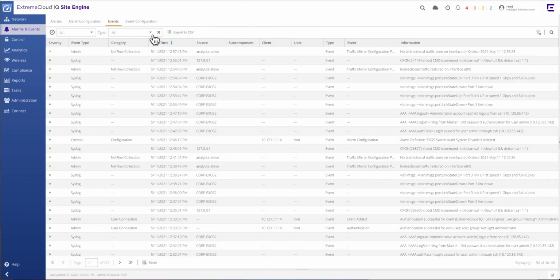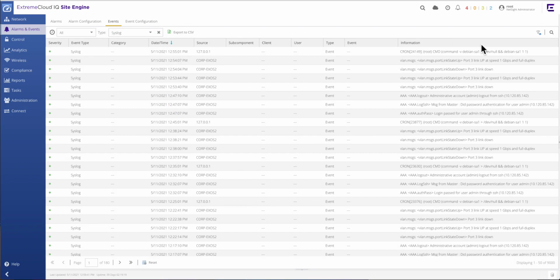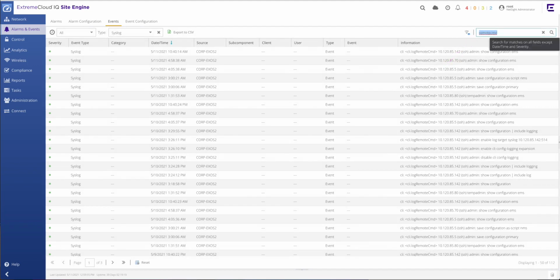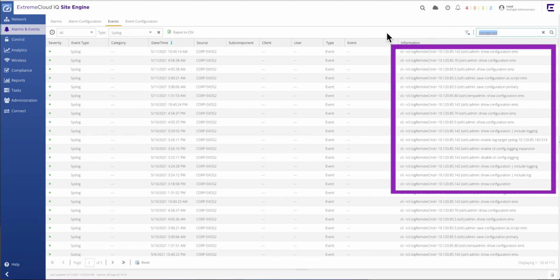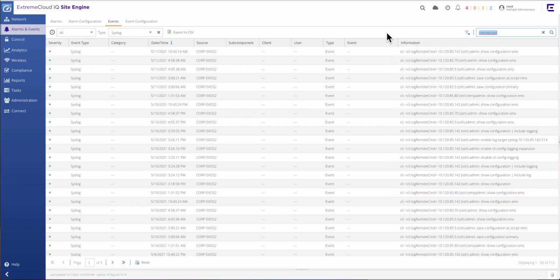Simply put, command-level auditing takes every CLI command issued by an administrator on the switch and reports, or logs, the exact command as an event. The audit event is then stored both within the switch's local logging facility and externally sent via the syslog protocol to ExtremeCloud IQ Site Engine, providing an off-site record of the issued command. This type of auditing is necessary within security-conscious networks and is an invaluable tool as a component of network compliance.